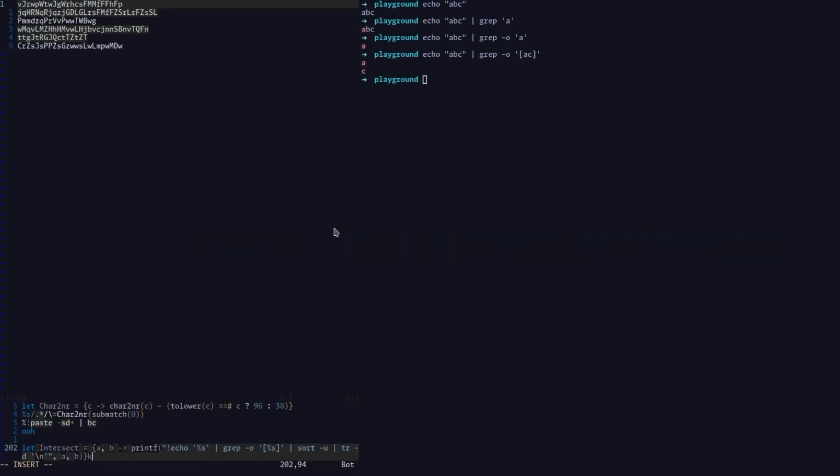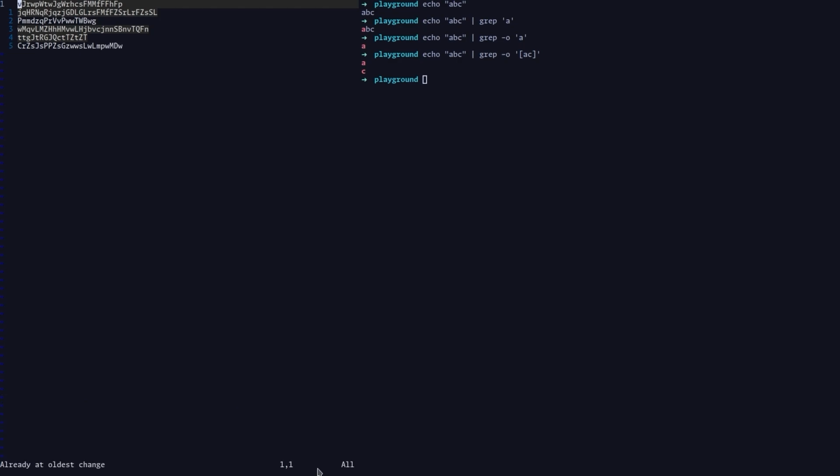Now, there's one more thing. Printf will return a string, so we need to execute that. Before we used :execute, which is a command. Now, what is the counterpart of that as a function? Well, it's called system. There are a couple of differences, but they kind of achieve the same thing. However, I just want to let you know that there is an execute function if you are interested. Now, I'm just going to run this, and now I have a function called intersect.